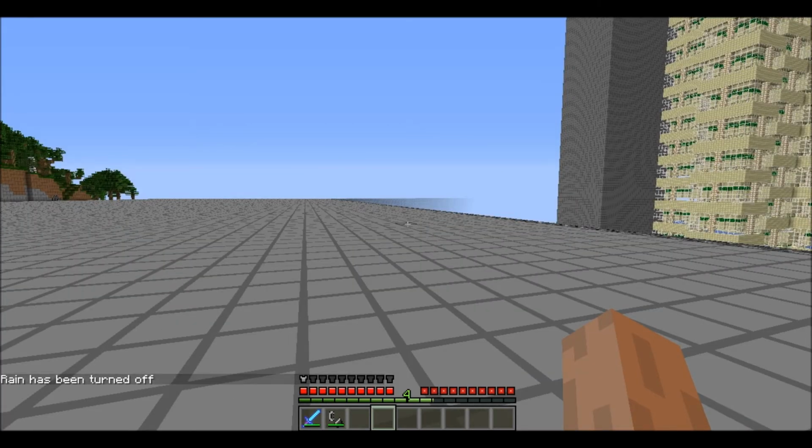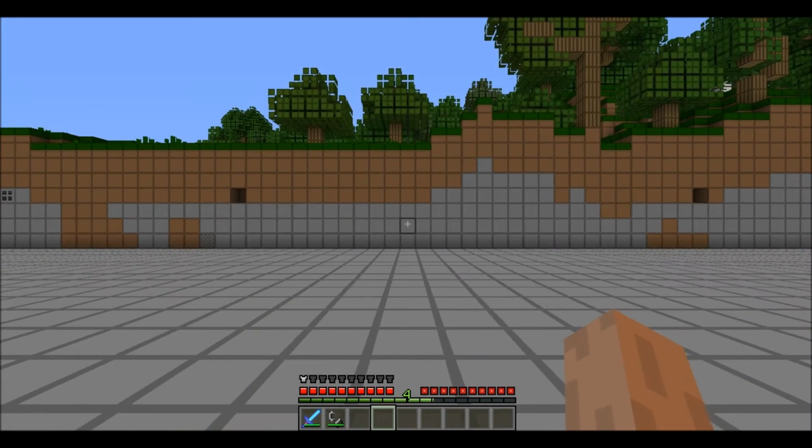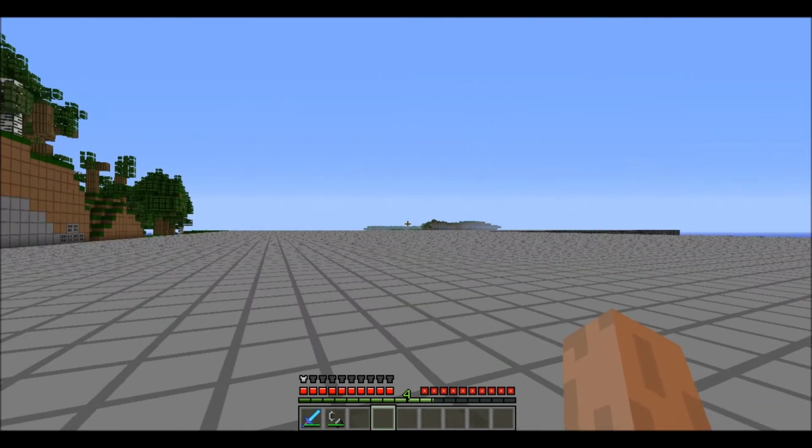So this next command that we have is pretty helpful. It is called the home command. And basically, this automatically teleports you to your spawn point. So I honestly have no idea where my spawn point is. But anyway, I'm just going to go ahead and type it, home. And look, my spawn point is right over here.